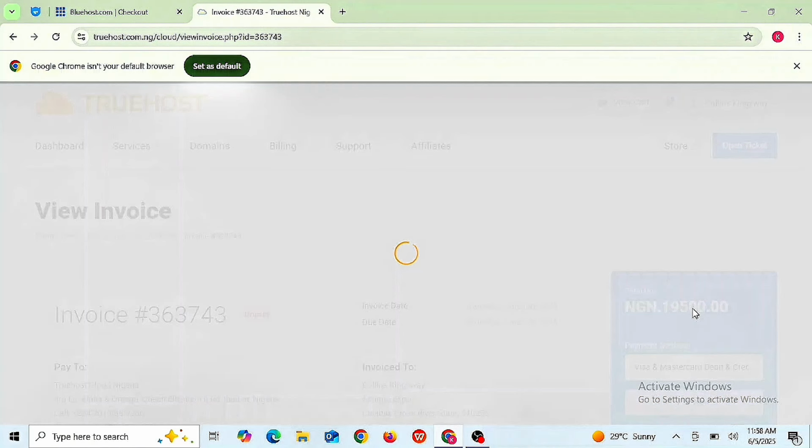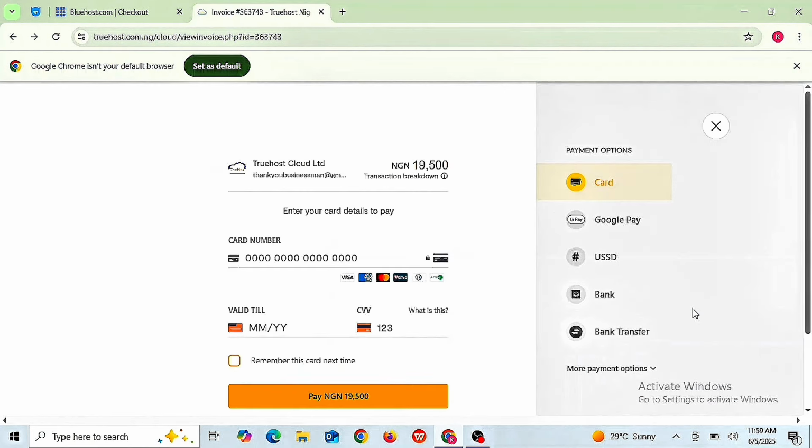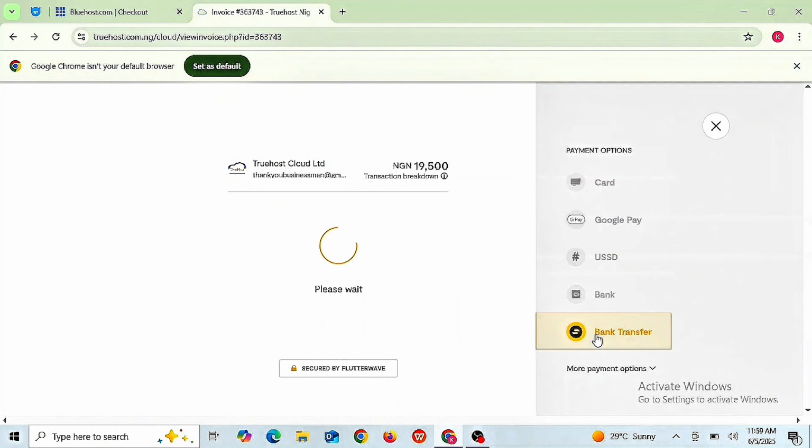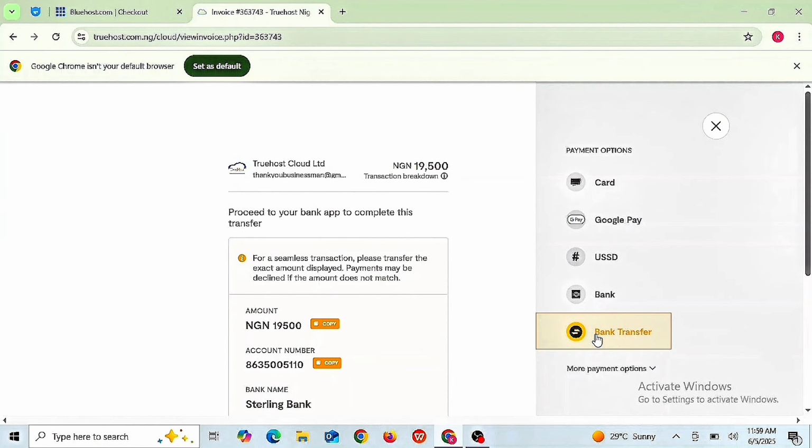Okay, so this is where we're going to be making our payments, and Truehost actually supports cards, Google Pay, USSD, bank, and bank transfer. So just to be safe, I love making use of bank transfers instead of adding my card. So I'm just going to click on bank transfer, and what this is going to do is to bring out the account number, that is the bank information that you'll be using for your transfer.